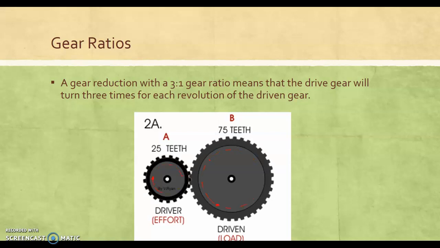Now a gear ratio is basically, you'll see them written as 3-to-1 or 2-to-1, or in some type of format with 1 being the last number. That basically is telling you the drive gear, the driver, to the driven. And we always have the driven at 1 revolution. So we'll say, how many times does the drive gear have to rotate so the driven gear can finish 1 revolution? And in this example here, it's 3-to-1. We have a driver gear with 25 teeth, as you can see, rotating. It has to rotate 3 times for the driven gear to rotate once. Therefore, our ratio is a 3-to-1.